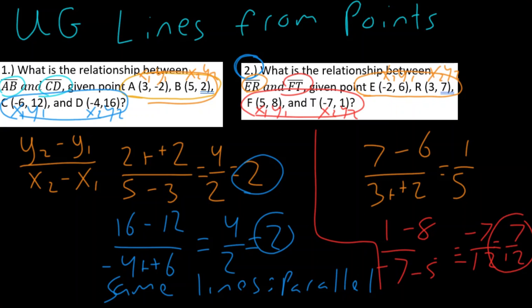And notice that these are not the same, and they're not opposite reciprocals. They're not flipped and the signs are changed. So we would say that they just intersect. That's it. They intersect. And you could say that they are neither parallel nor perpendicular. Alright, I hope this helps, and I'll catch y'all in our next video.